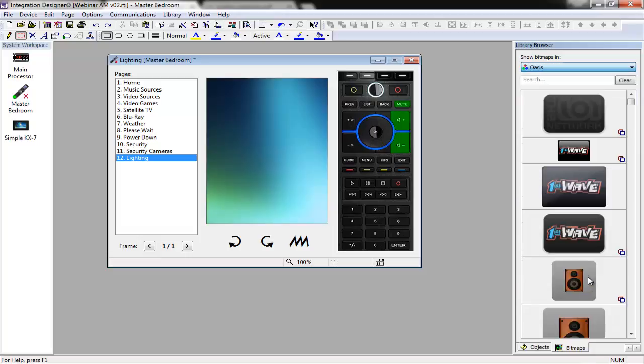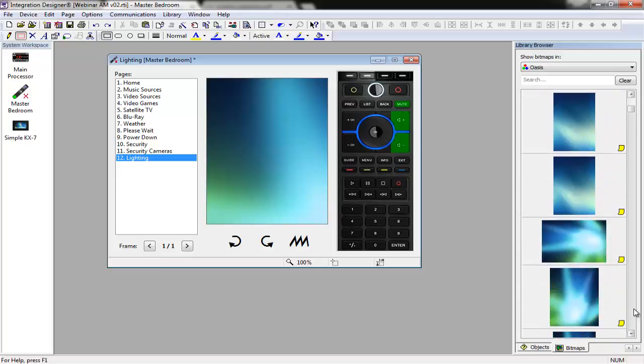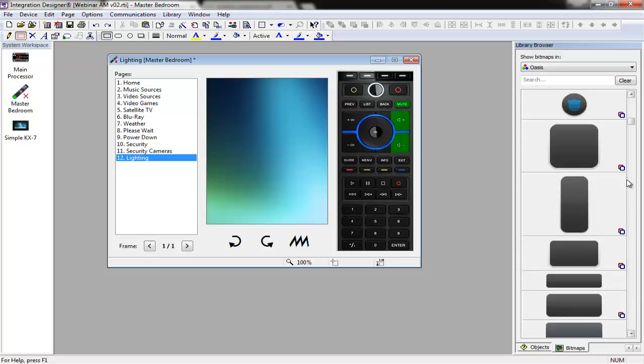Go to my Oasis tab. So we've got background buttons. If I scroll down a little bit further, you'll see that there are some additional buttons in here that have an overlapping state onto them, like these. Well, these indicate, if I were to drag and drop this on, there's a blue overlapping red, that this image itself actually has two images. It has a normal state and an active state.